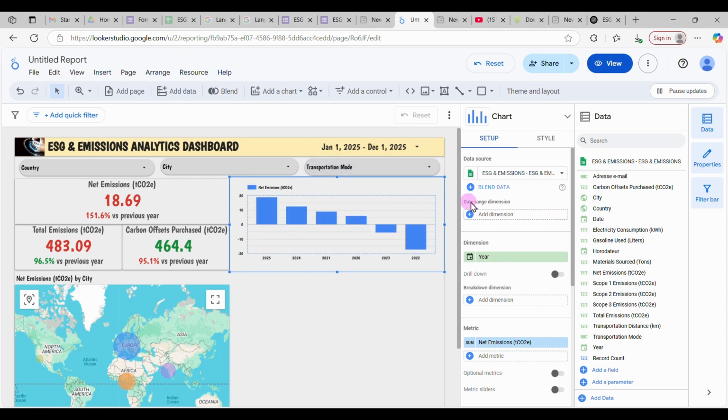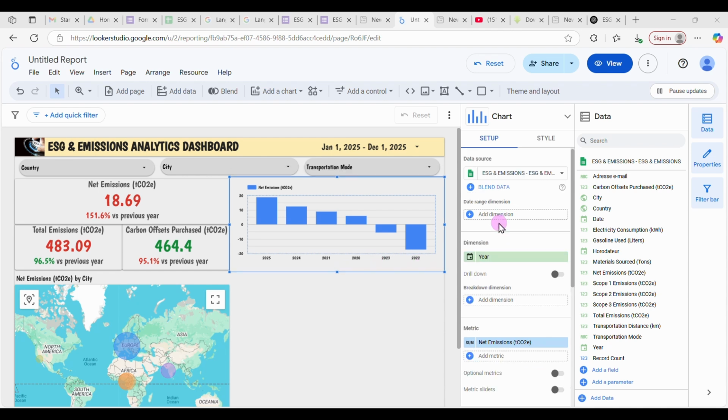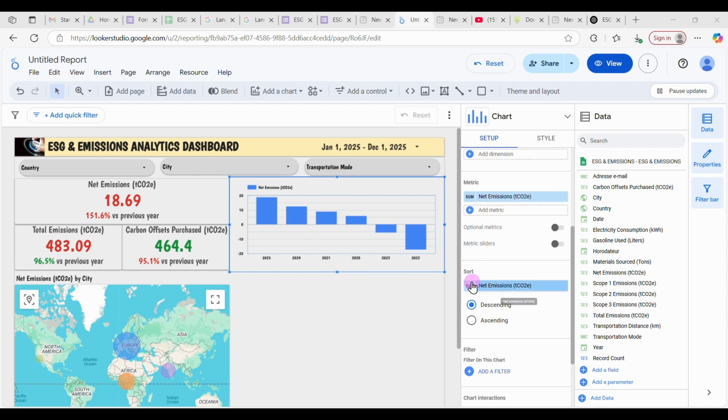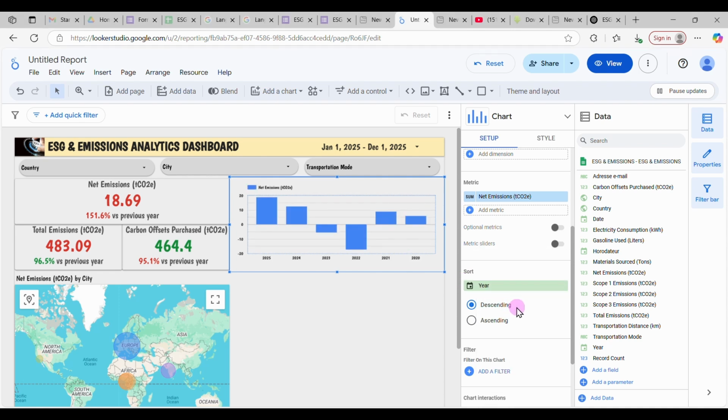The date range is actually that selection that helps us to filter the data, but I don't want it to affect this, because I want this to be a constant figure so that we can track the trends over time, right? So over the years, are we getting close to zero emission, or is it getting worse? So I'm going to sort it.